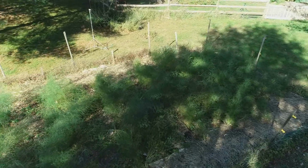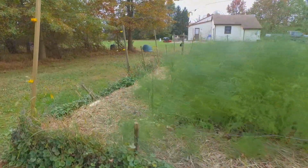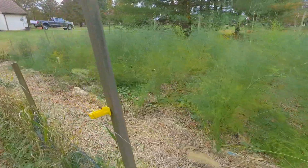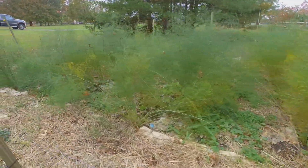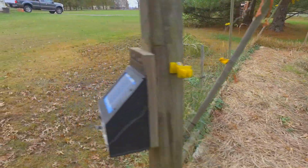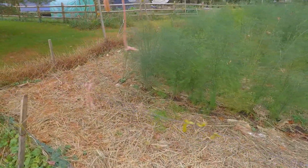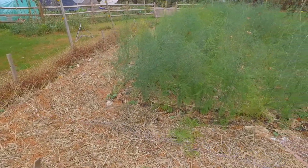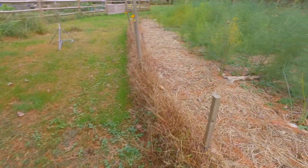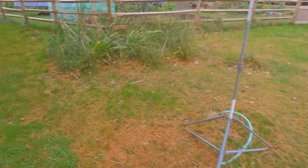But let's take a quick little look here at the asparagus patch. We finally, as you may remember last time, got all the weeds under control. Now I believe that yellowing is just them reaching the end of their life cycle for the season, and I did not see any asparagus beetles in there, and there's lots of shoots at each location, so I'm hopeful we're going to get a nice crop of first year asparagus, which will be just about the first thing to come in the spring.